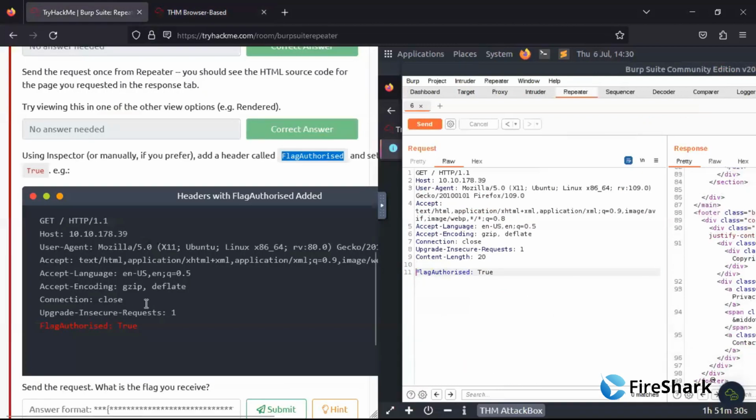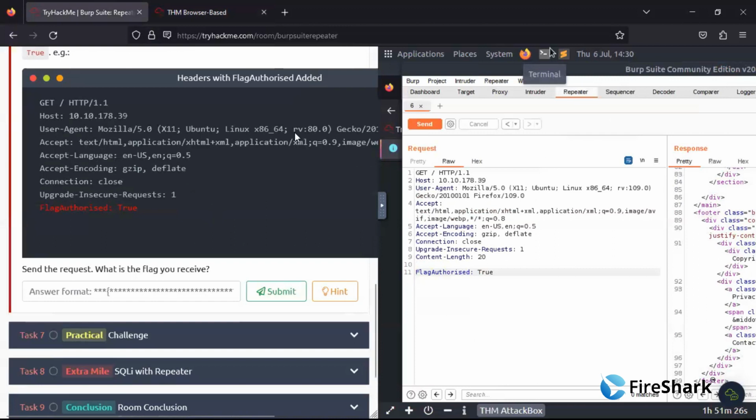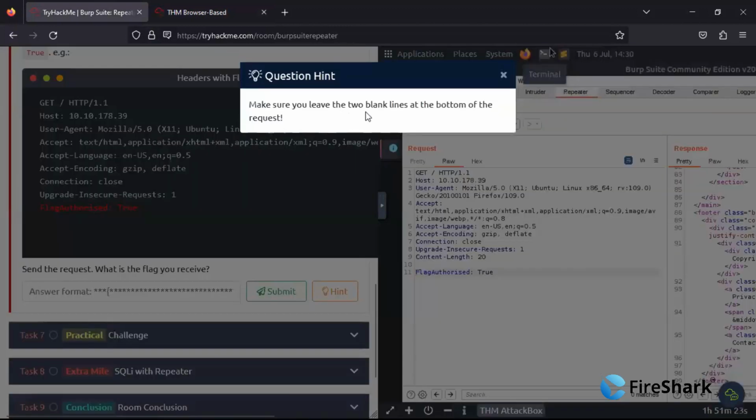Something we are making a mistake. Using Inspector or manually if you prefer, add a header. Okay, and set. Make sure you leave the two blank lines at the bottom of the request.